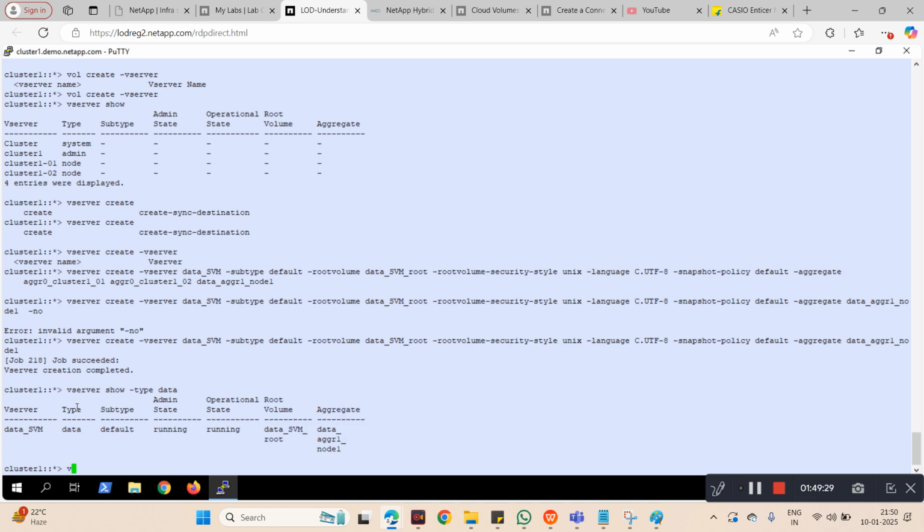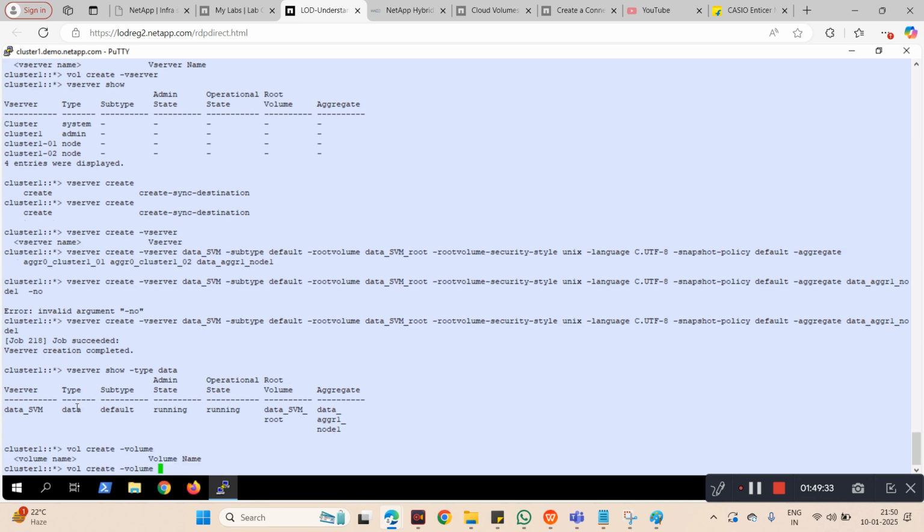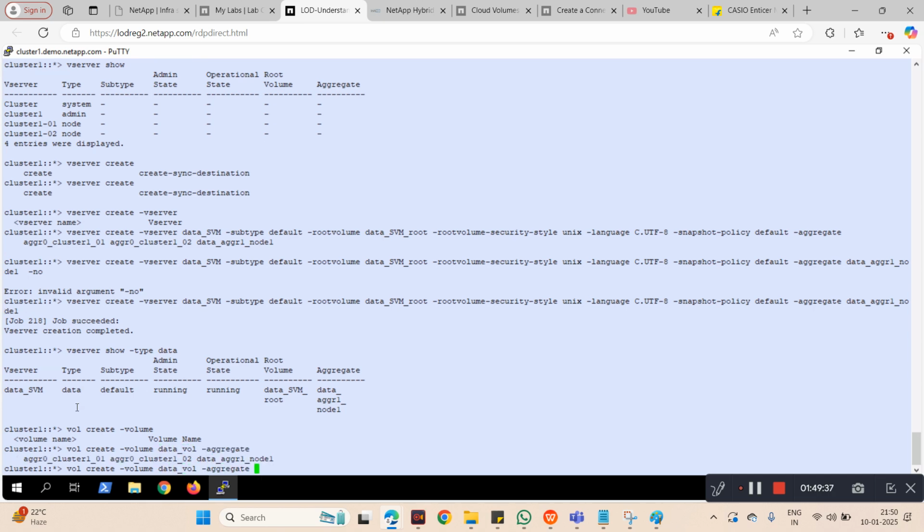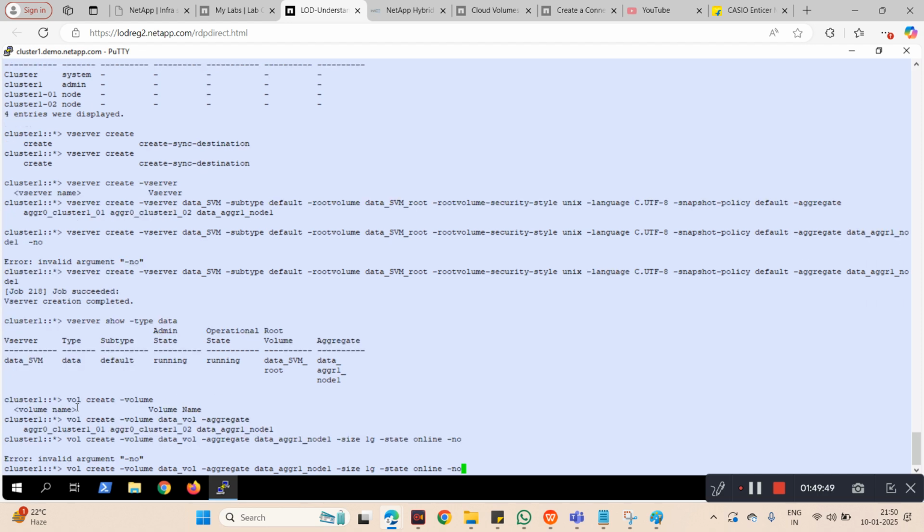Now suppose I want to get a flex volume. So any volume will be created as a flex volume, okay? Any volume is a flex volume, okay? So I'm creating a data volume. Aggregate, 1 GB. I want to select a node. Node is okay. Aggregate I've selected, so node is not required.